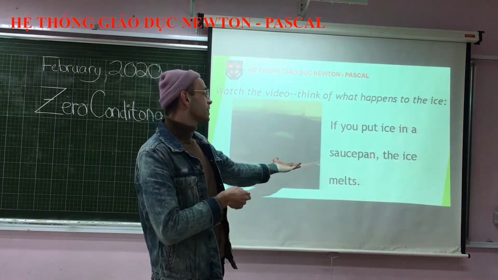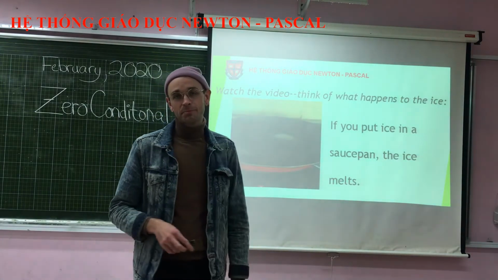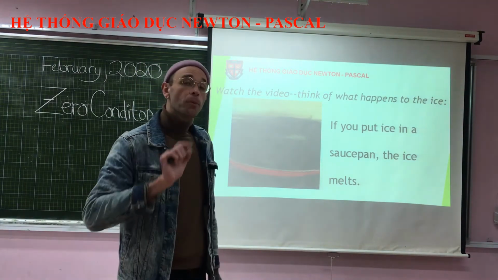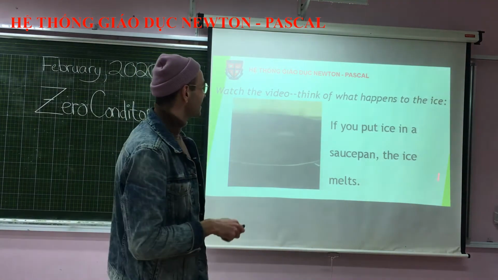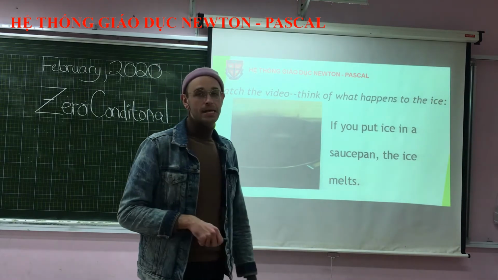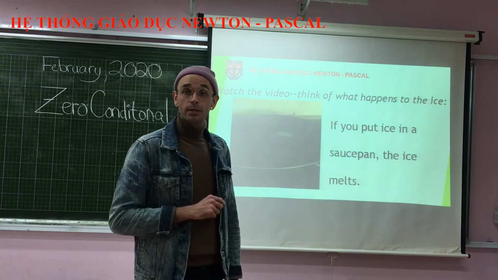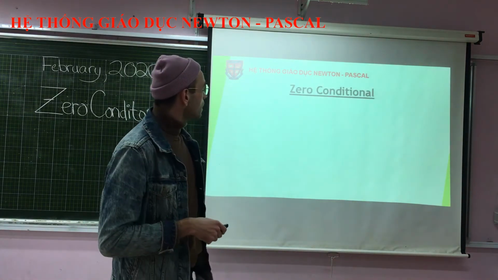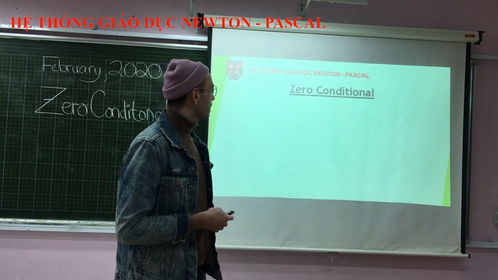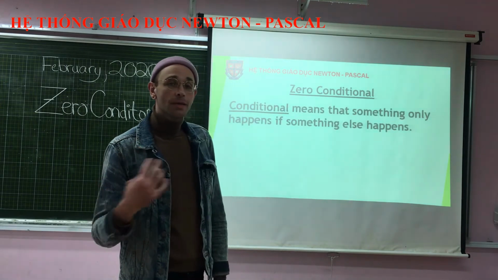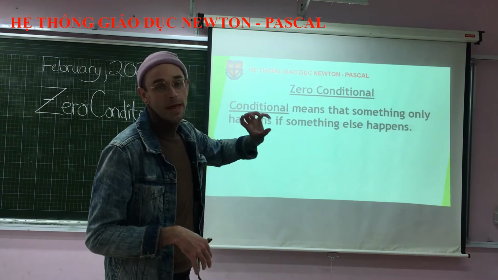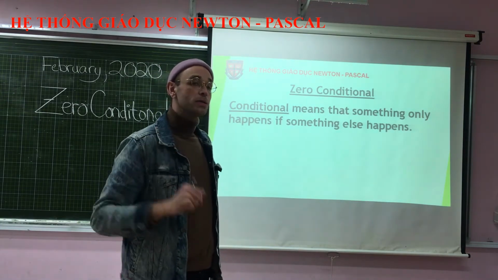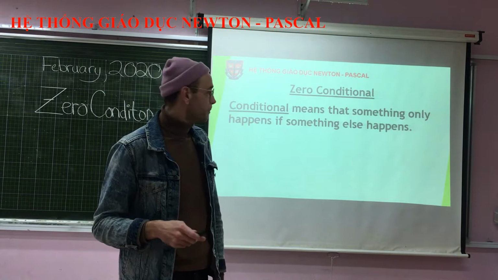So obviously, if you put ice in a hot saucepan, the ice melts. Everyone knows that. The important thing to know is that this sentence here is an example of zero conditional. So, zero conditional, what's that? Conditional means that something only happens if something else happens. The ice melts if you put it into the saucepan, okay?